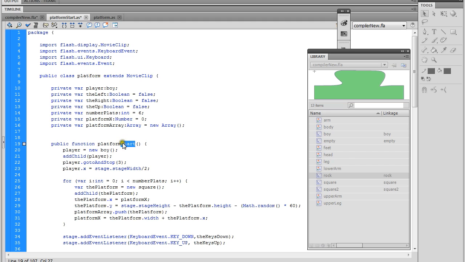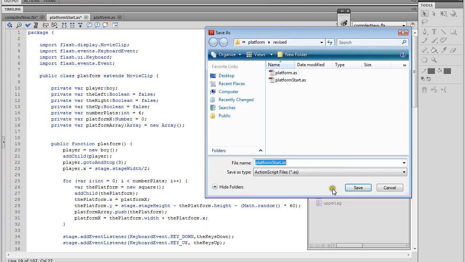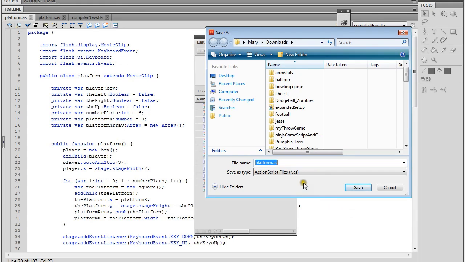So the class and the constructor, we're just going to rename to just Platform, and then we'll go ahead and save it out. Make sure that the name of your file matches your class name and your constructor name perfectly. So go ahead and save that out.